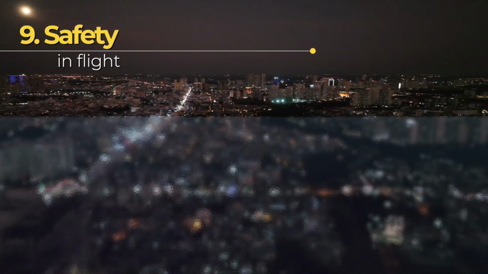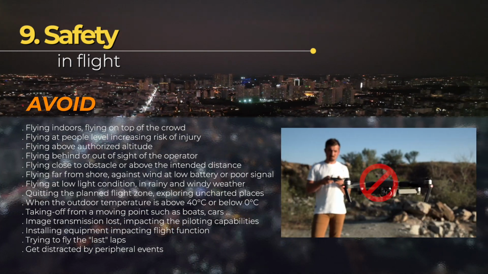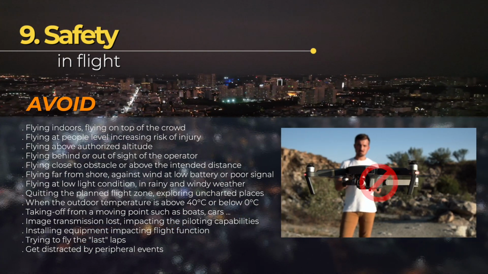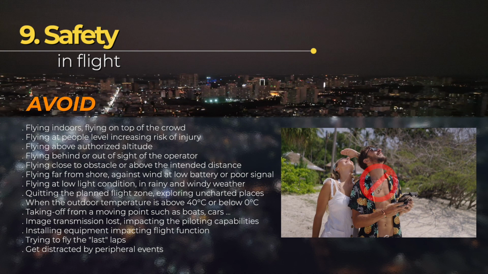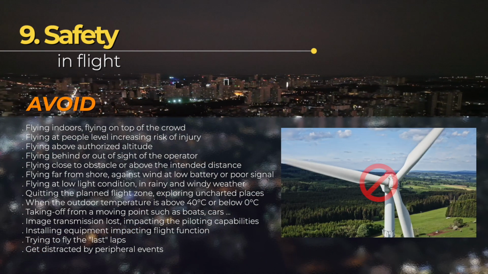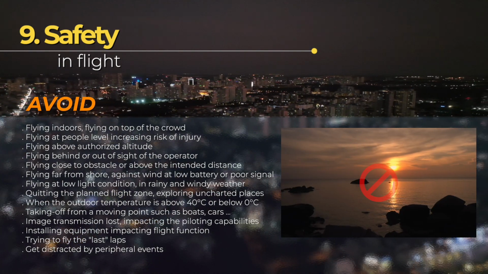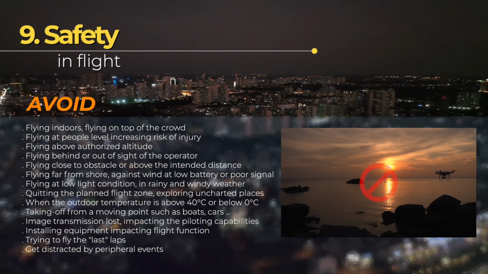Should be avoided. Flying indoors. Flying on top of the crowd. Flying at people level, increasing risk of injury. Flying above authorized altitude. Flying behind or out of sight of the operator. Flying close to obstacles. Flying above the intended distance. Flying far from shore, against the wind with a low battery.